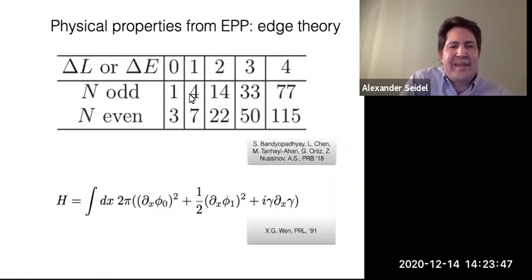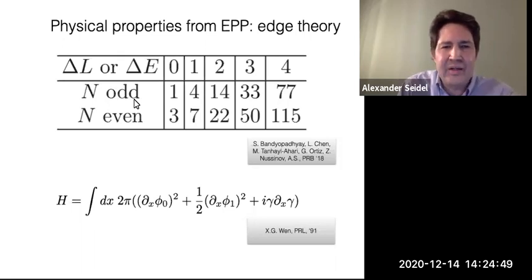When we do that, we obtain the following table. We didn't attempt to get a formula for arbitrary delta L, although I think it may be possible, but you get very non-trivial numbers already for delta L up to 4, and they beautifully agree with the edge theory that Xiaogang Wen already proposed in '91. He somehow got it right, but we can add to that now that this also fits like a glove with the parent Hamiltonian written down by Jain and collaborators in terms of the zero mode counting. And notice that although we only did go to delta L equals 4, this applies independently of particle number. So this applies for any large particle number. So it's much more than you could demonstrate numerically for this parent Hamiltonian, especially because numerics are also quite challenging to do in 3 Landau levels.